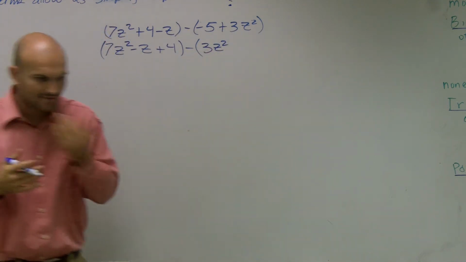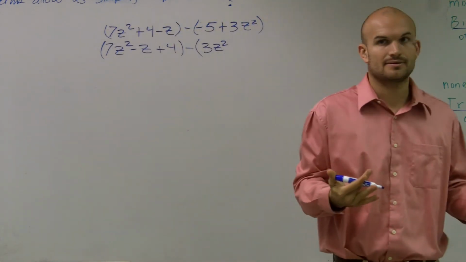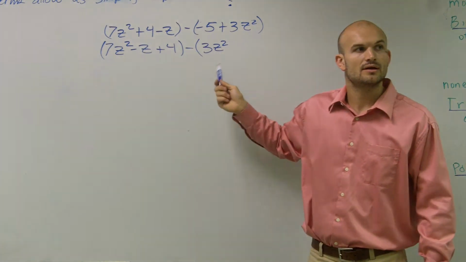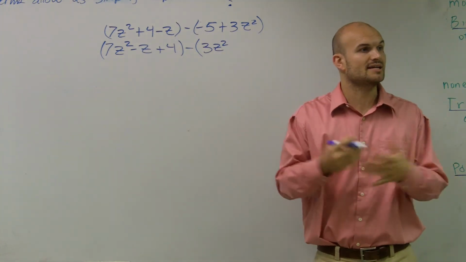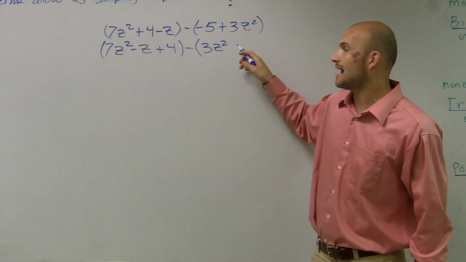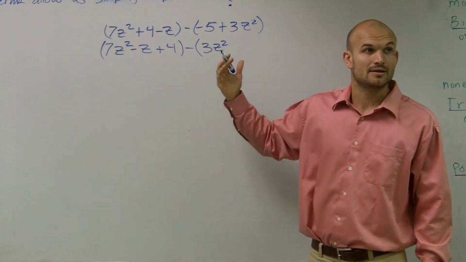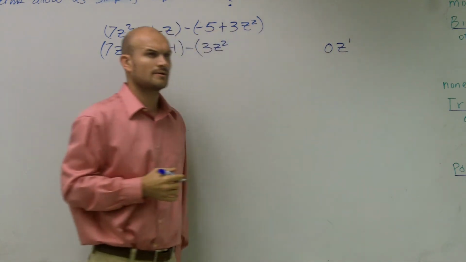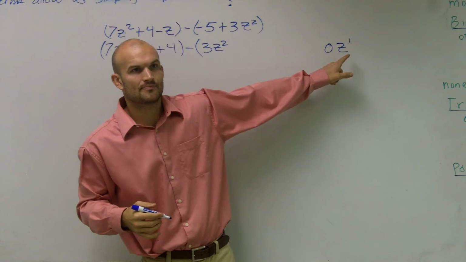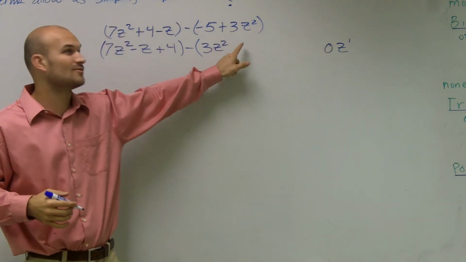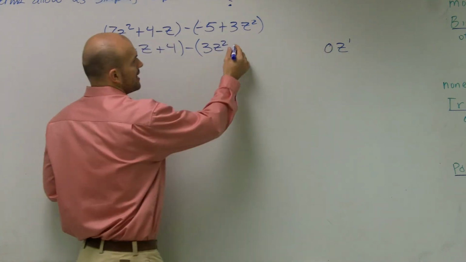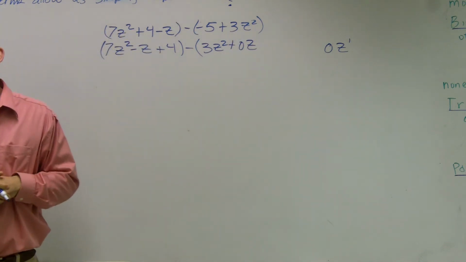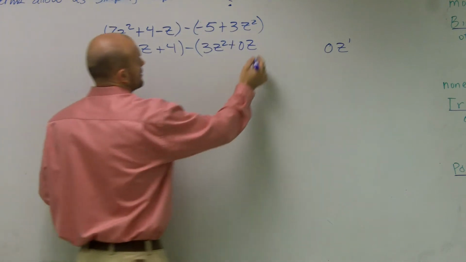And then we look at a problem, we have an issue, right? I have a z in this one, but I don't have a z in that one. So one thing I can do to help me out is give it a placeholder. If I don't have a z, I could theoretically write 0 times z to the first power. Well, what's 0 times z? 0, right? So I could theoretically write that in because we don't have one there. I'm going to do this just to give you a placeholder so we can solve the problem. And then minus 5.